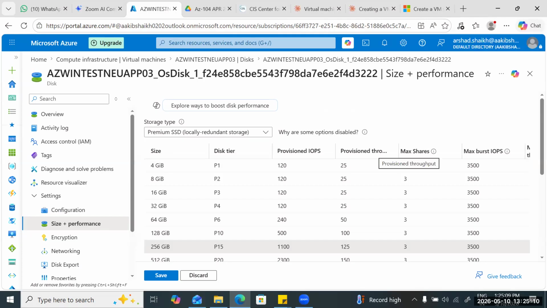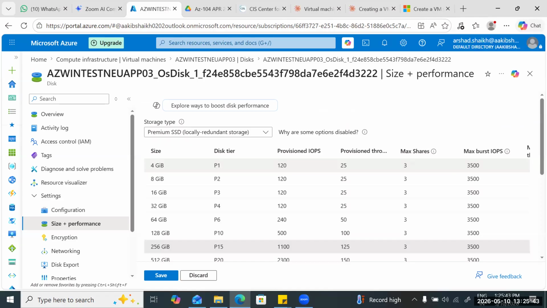So the more IOPS, the more the speed increases. For example, you might have heard of a memory card. If you go to a phone shop and buy a memory card, it gives you class 1, class 2, class 3 memory cards, and they have a certain speed. That speed is IOPS, read write per second, as you might have heard if you buy an external hard disk. So that is a speed.